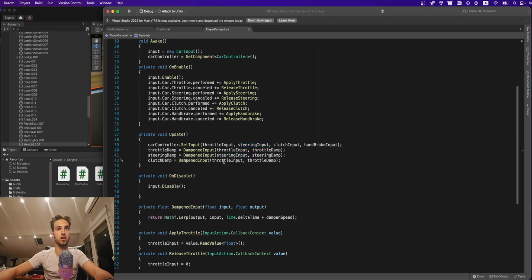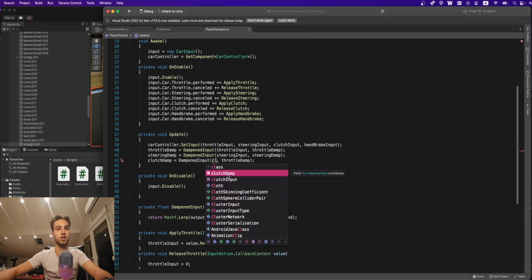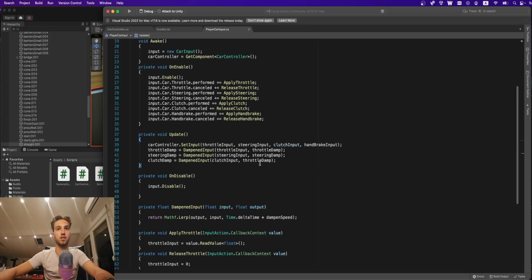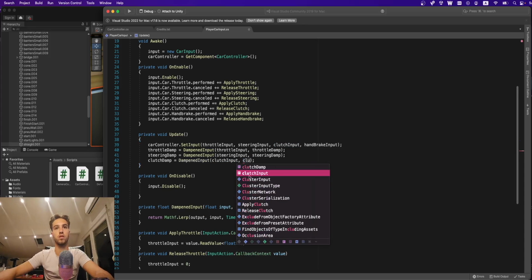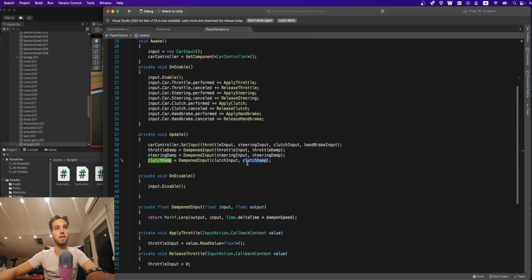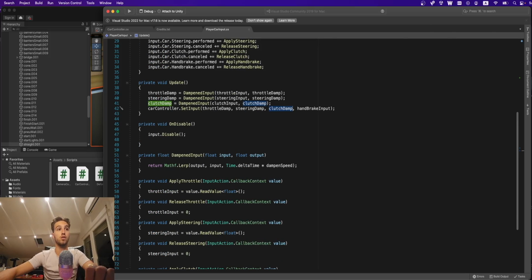Clutch dampened is gonna be equal to clutch input and clutch output. And instead of our throttle input, we're gonna use the throttle dampened, the steering dampened, and our clutch dampened. So let's see how this works now.